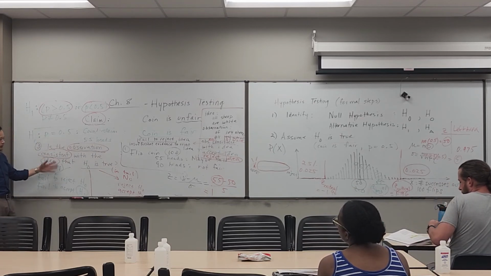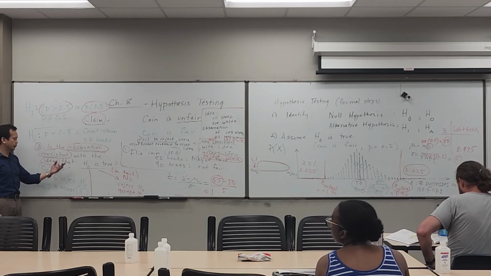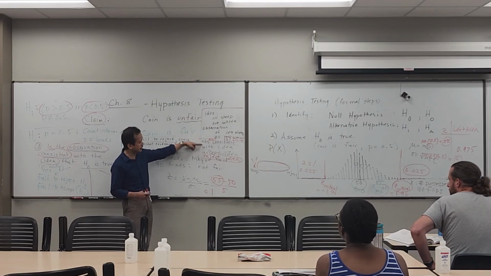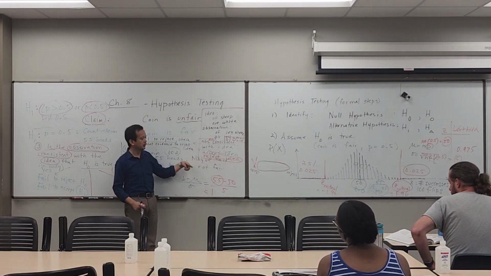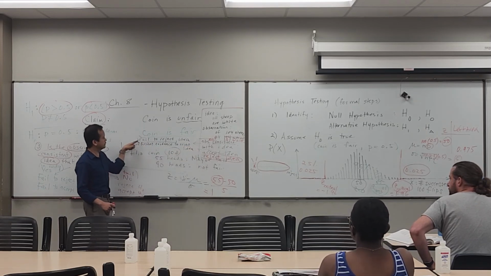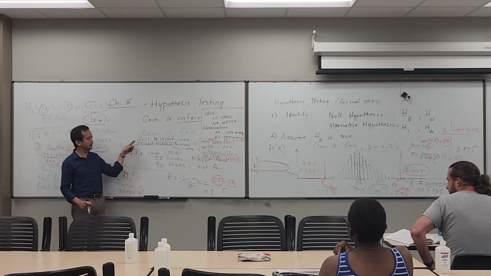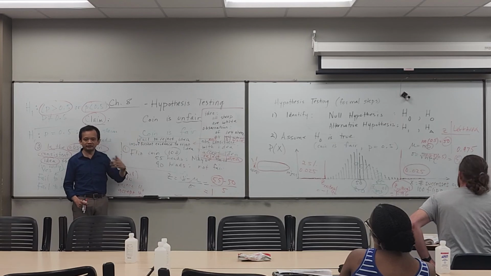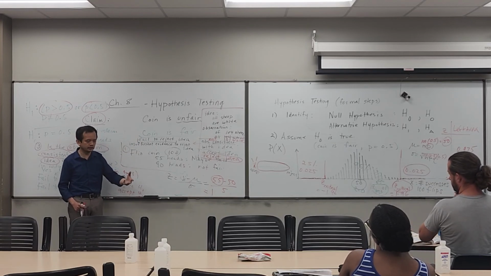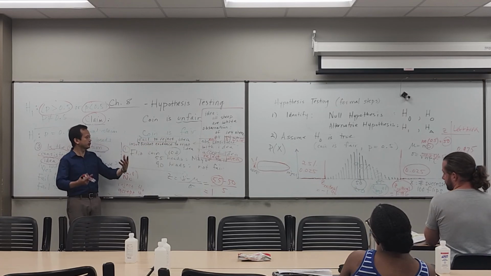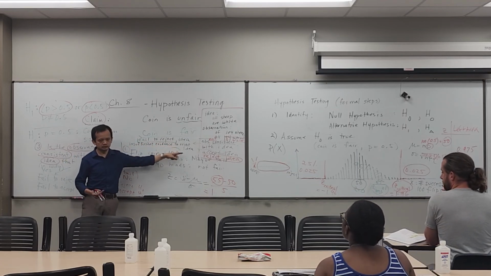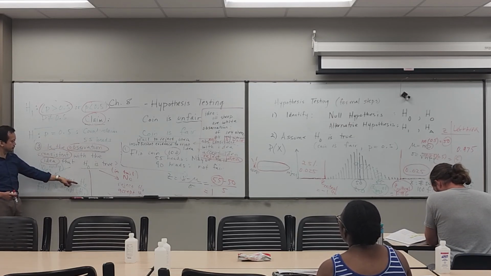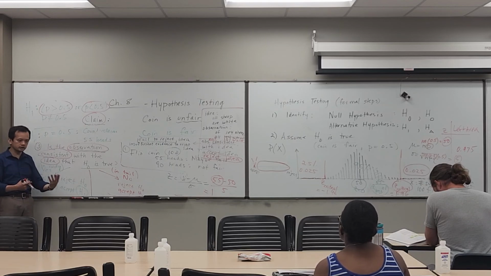So if the observation is in the body, that means that the observation is consistent with this idea that H0 is true. And so if we have an observation that is consistent with the idea, we said that that doesn't mean that you can accept the idea. But that means that you fail to reject the idea. And also that doesn't mean that you can never reject the idea. It just means that for now, we don't have enough evidence to be able to reject the idea. For now, don't reject the idea. So, the wording that you'll see on your homework is that there's insufficient evidence to reject the idea. So, that's the conclusion in terms of H0, because the idea under consideration now is H0.